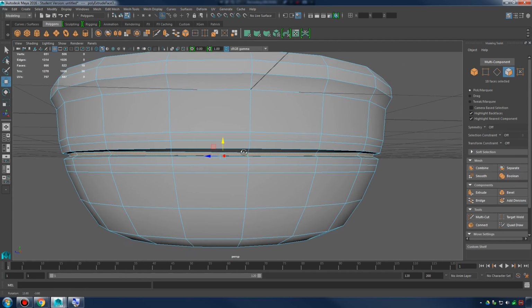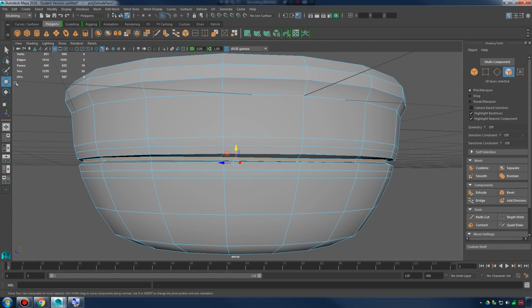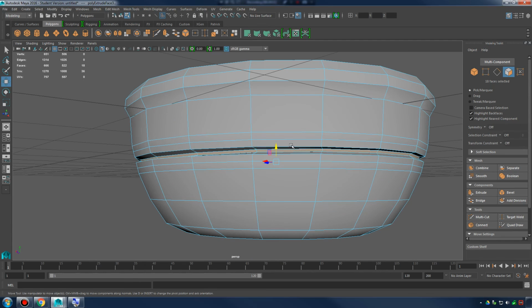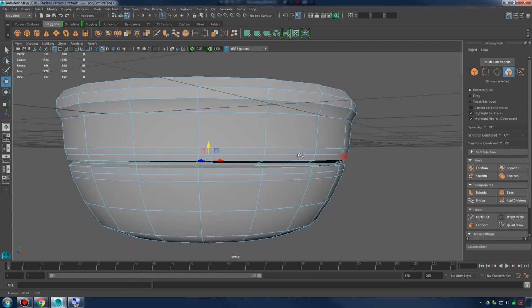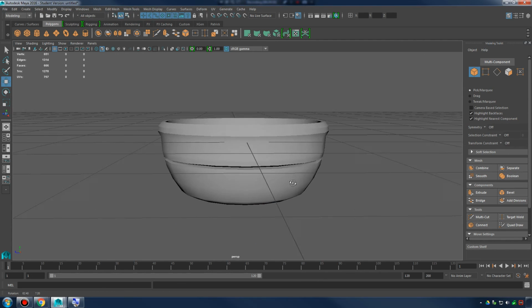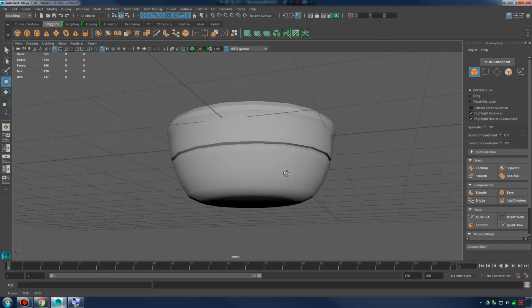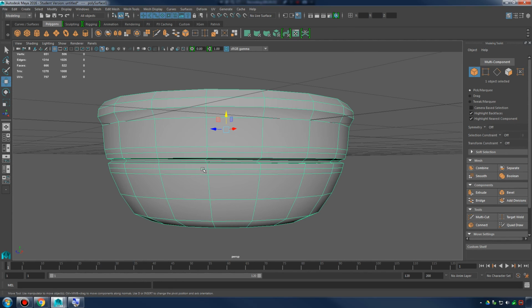So what happens if we just press our move tool on our keyboard with W? Well, now we're getting more of a global positioning on it, so it's not really working the way the extrude handle was working. So I'm going to undo that. But for all intents and purposes, I now have this inlay design that I was able to make by adding divisions.